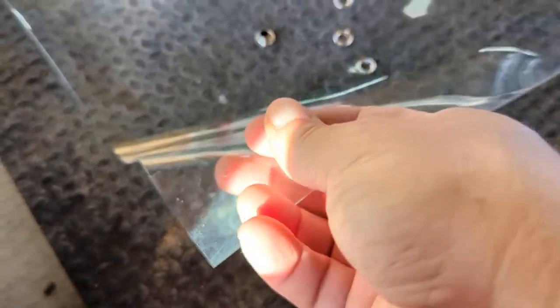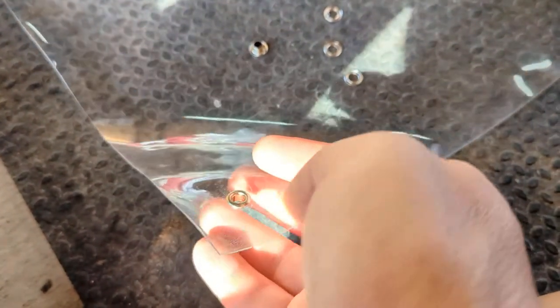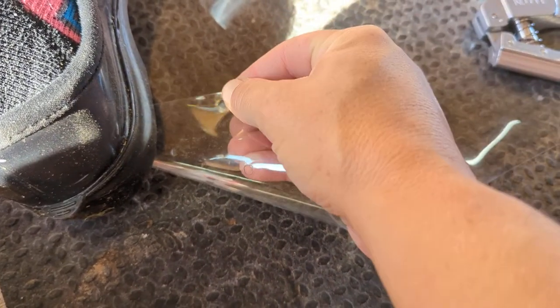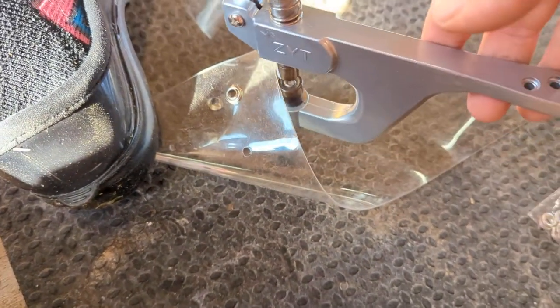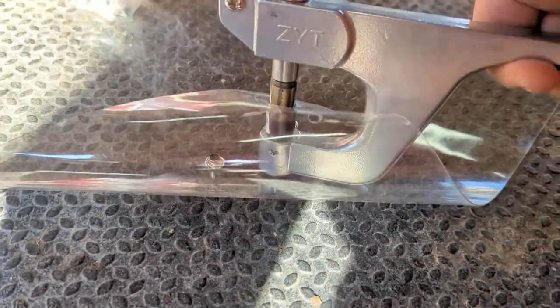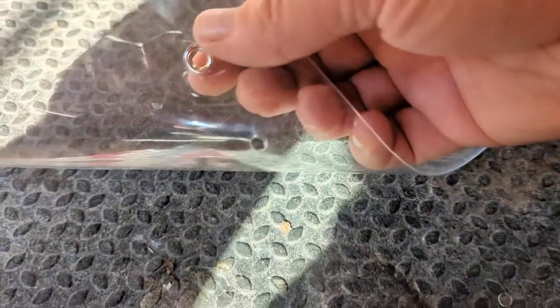Obviously this is not exactly five millimeters, but that's fine. I would rather have it a little smaller hole than a little bigger. So I just push that right in there, trying to hold it in my fingers — I don't have my tripod out here. Then I put the female piece on the opposite end and squeeze it, making sure it's centered over it. The female side goes to the female and I just press down like this. It's a bit hard with one hand, but there it is — that's what it looks like.